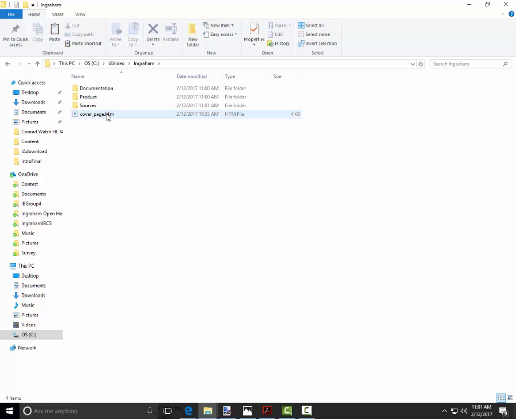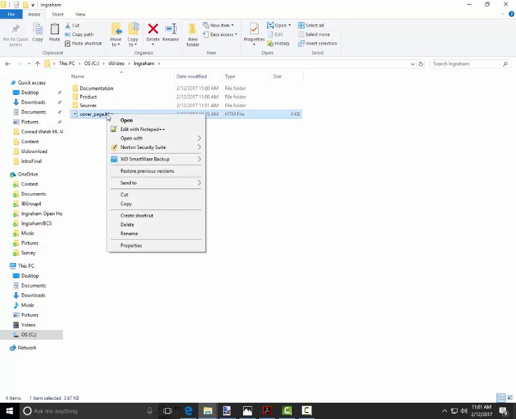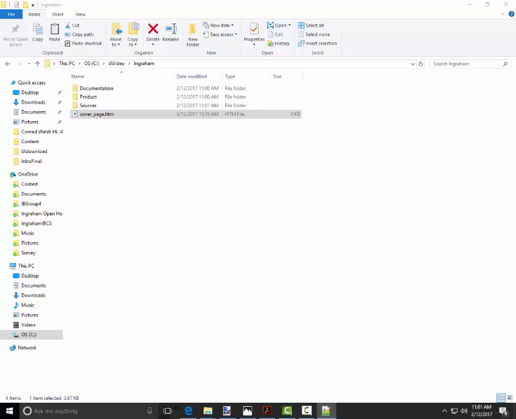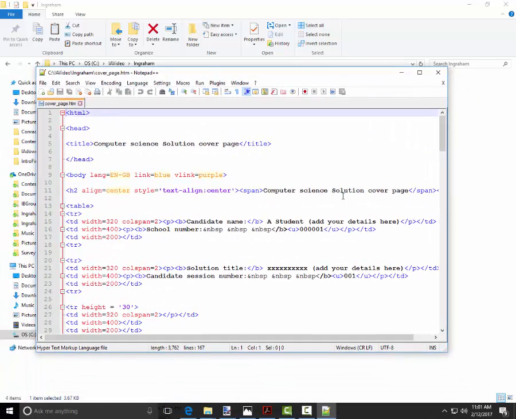But you may use Notepad or some other text editor. I like Notepad++ because it is on the school computers, and it enables you to see what the HTML structure looks like.